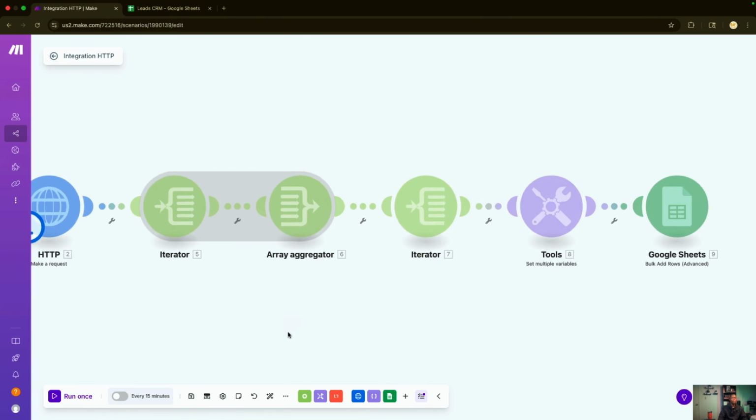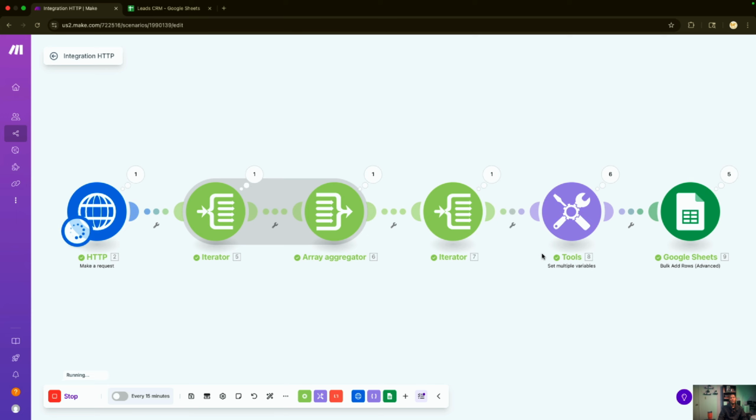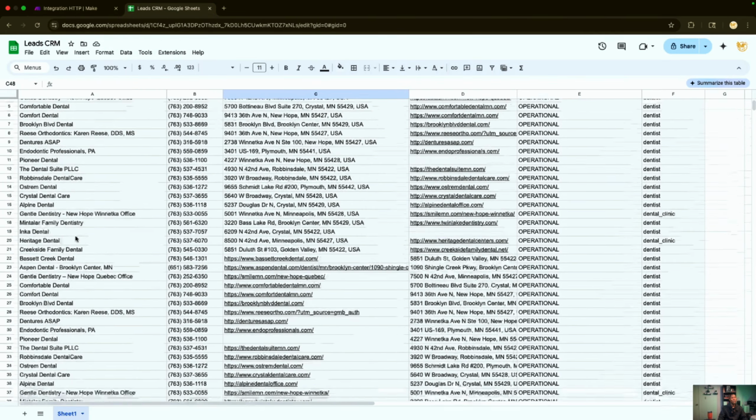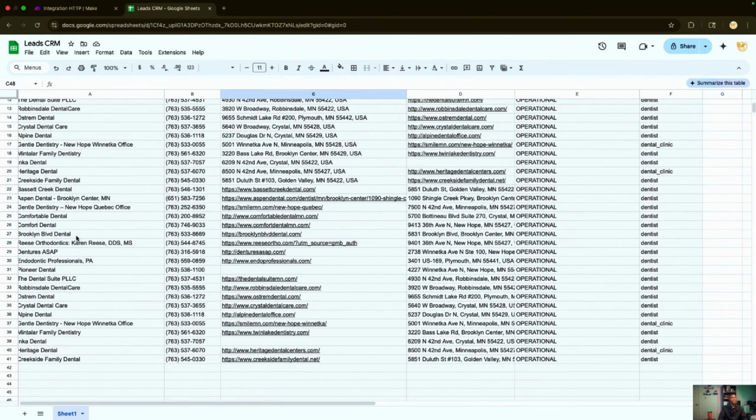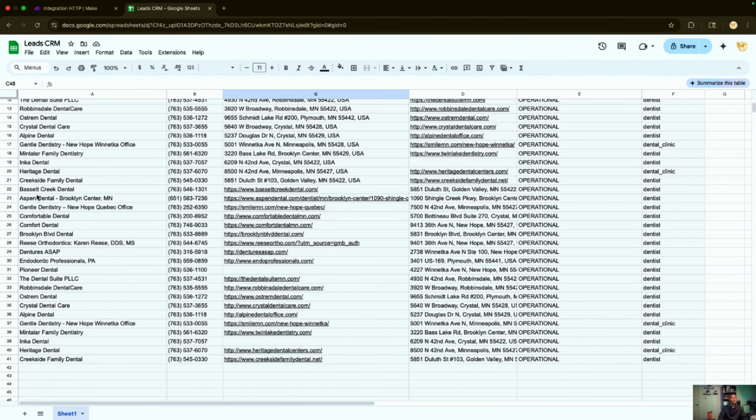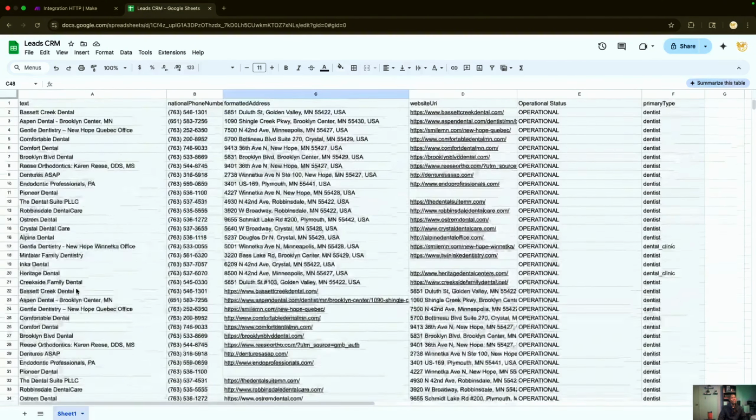And let's test the module. Look at that. Now remember, we already had 20 rows in the CRM, so it should add 20 more, and you can see that it actually did. So we have 21, and there's another one here, and these are new ones. Yeah, so it added those 20 data.